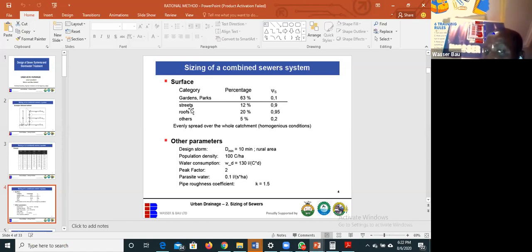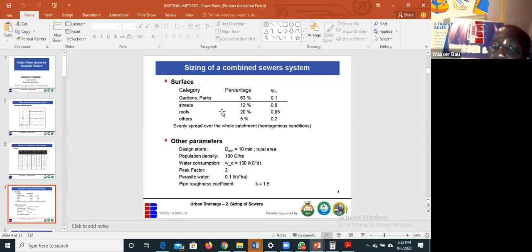The streets, of course, when I say street, you should know that it's like an asphaltic road. The whole street in the area, in each catchment, is about 12% of the total area. And the runoff coefficient is about 90%, 0.9. That means 90% of the water that falls on the road will go to the stormwater drain. It makes sense.